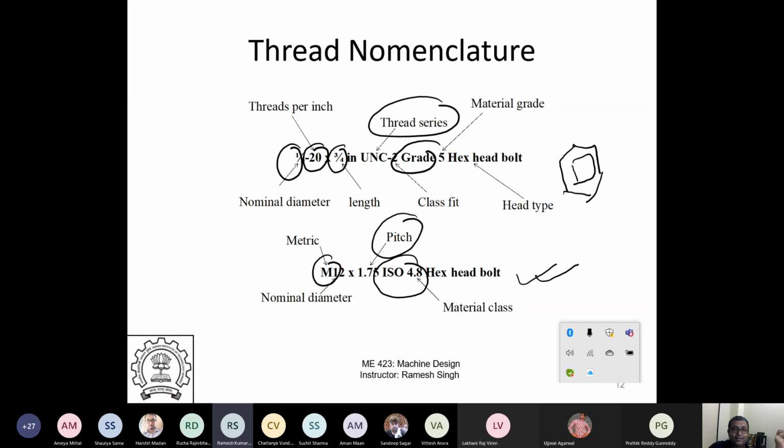Nobody. I'm sure a few of you would have seen a stud and a bolt and would know the difference, right? At least one brave soul should know the difference between stud and bolt. Yes, thank you. Shaurya says that it's only the thread part. So it doesn't have any head. The entire thing will just have a thread, nothing else. No head. So these kinds of things are used typically in flanges.